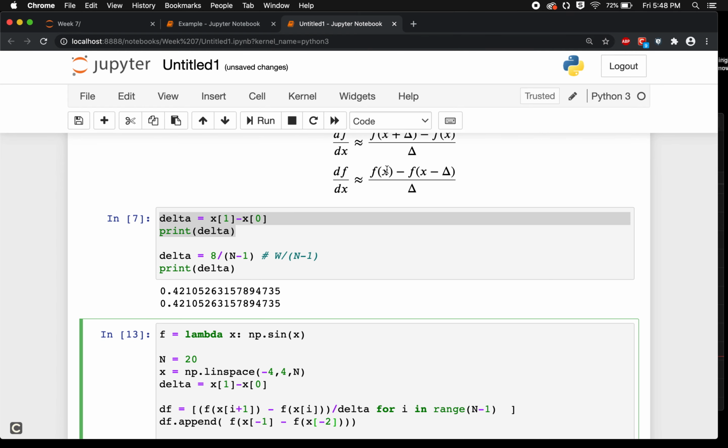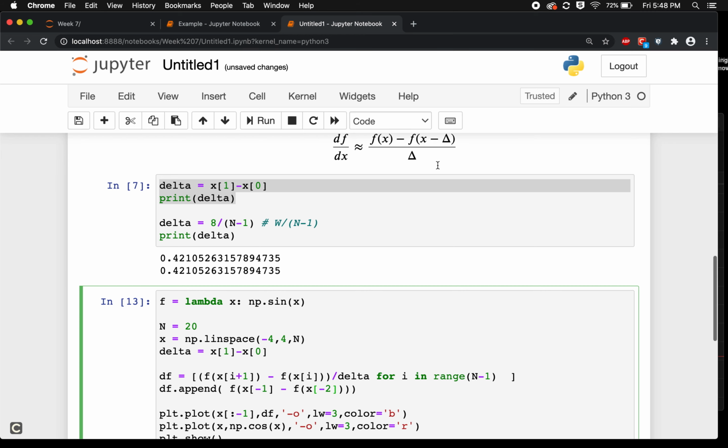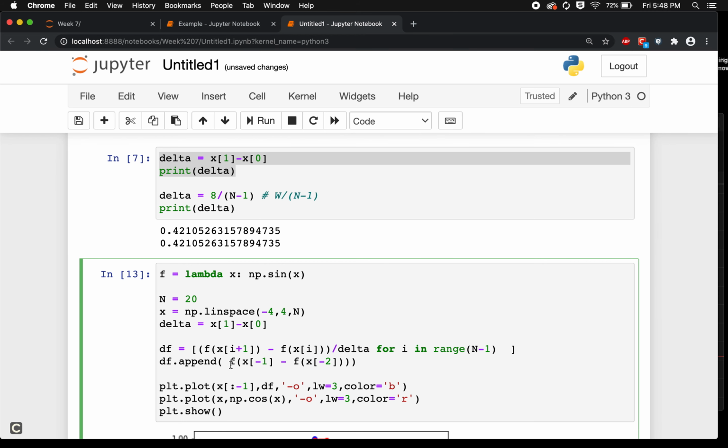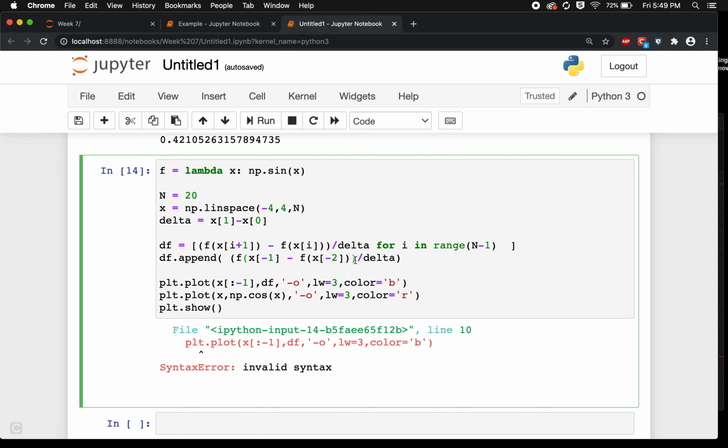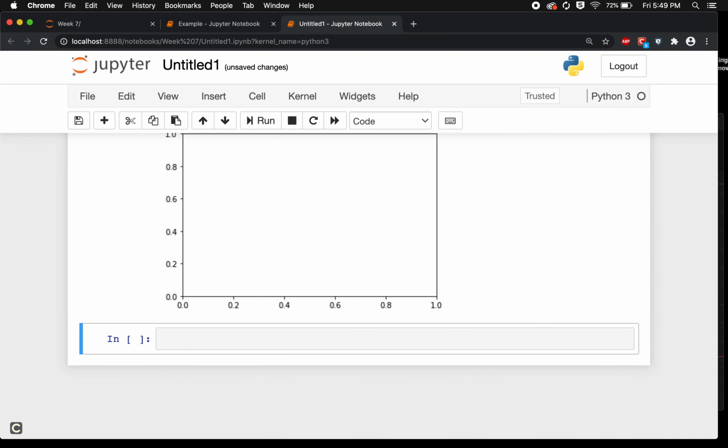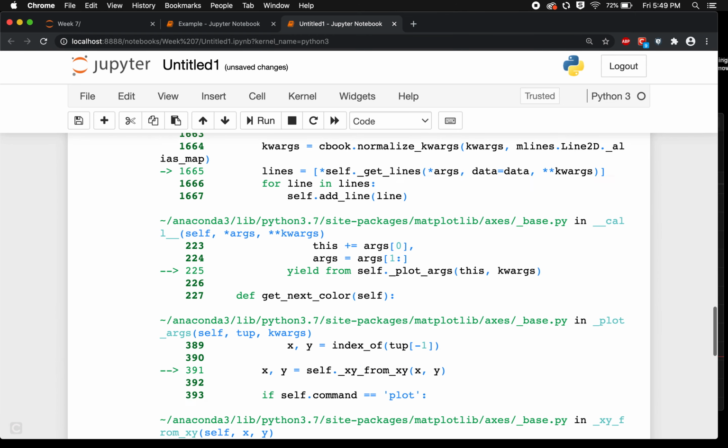So we're taking the last point of x and then the next last point of x, which is minus 2. We take this quantity here, and I think I got all the parentheses, and then I'm just going to do delta. See if that works. And I'm probably missing, let's see, what am I doing here? Append. I got that. I forgot to do this parenthesis right here. And I run it, and I still don't have it right.